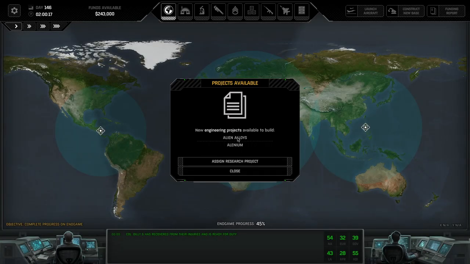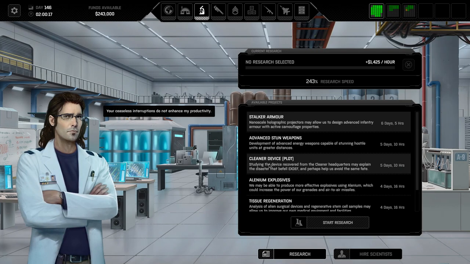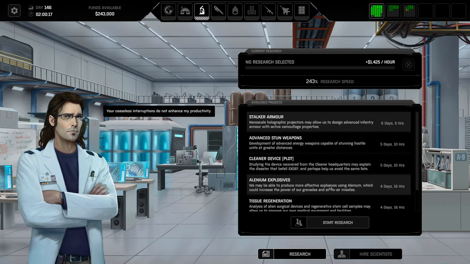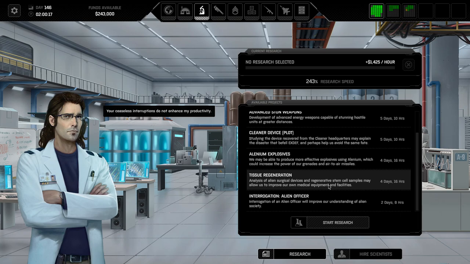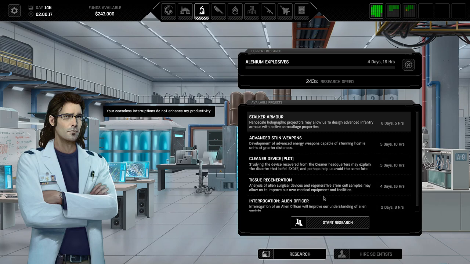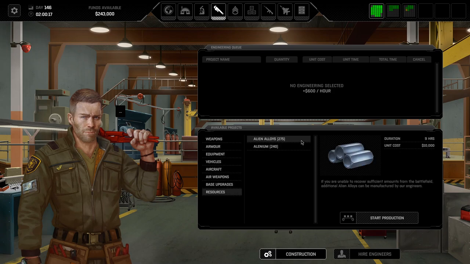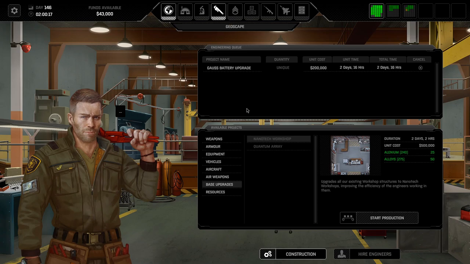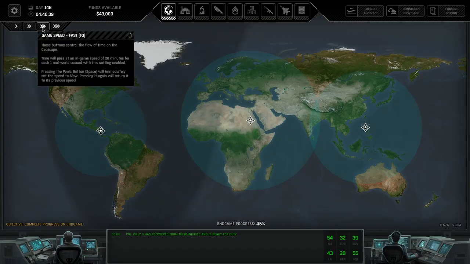So, we can now create alien alloy centellinium. Cool. Let's go with the explosives. And what does it cost to create these resources? Oh wow, 10 grand, 20 grand. Okay. Gauss battery upgrade. Let's start that. I thought it was 250, but starting it now is good.